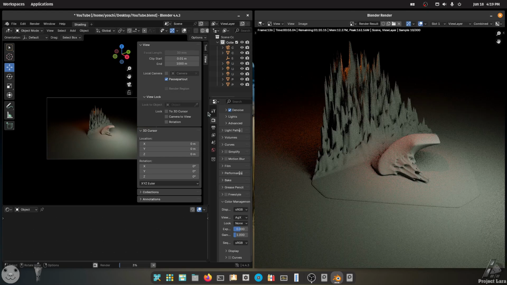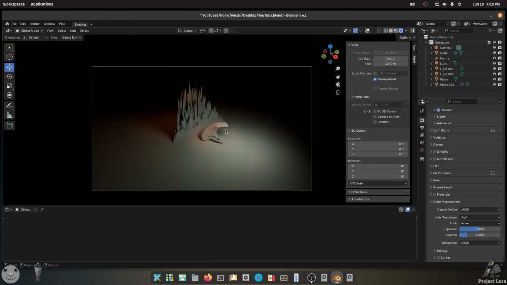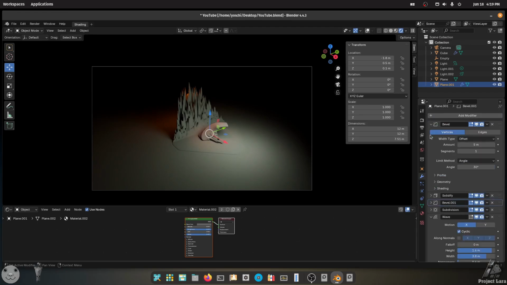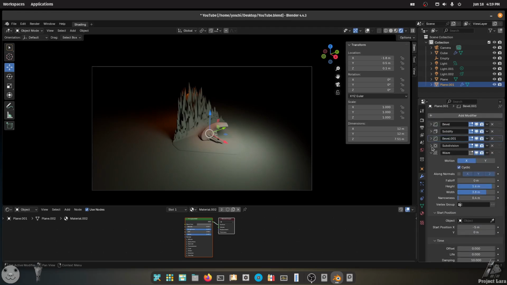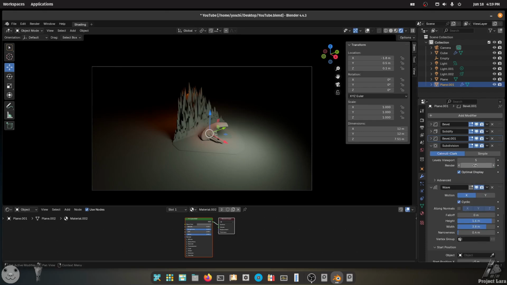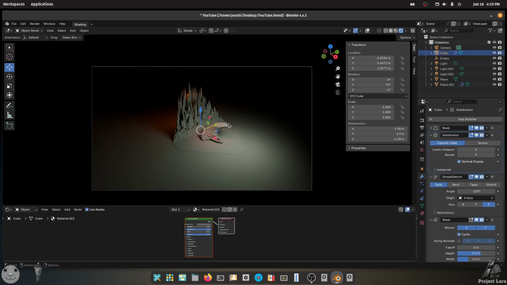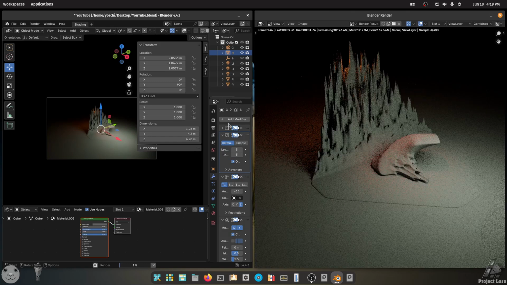Let it render. And before we do that, there's always a crucial thing. Before I render something, I'm gonna cancel that for a second. I'm gonna click on my plane first, and check that the final render will be identical with our result. Always check that this one is 5 and this one is 5. This is the crucial stuff usually. And then we have this one here doing the same thing, 5, 5. Okay, let's render this again. If it doesn't look too good, we can increase the amount.